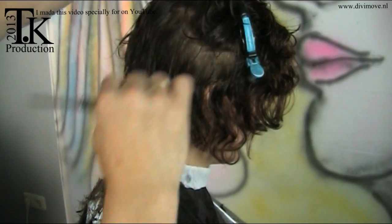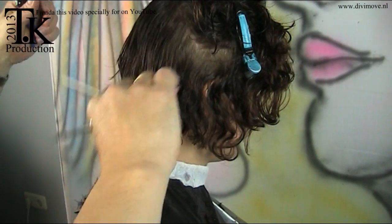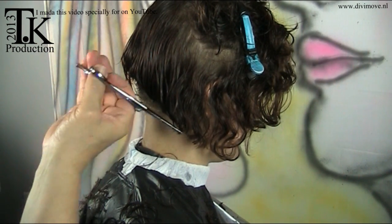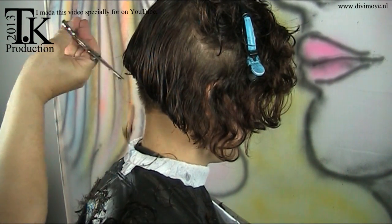New layer on it, and also in the freehand style, connect this layer to the underlying layer. Underlying layer, a tricky word.